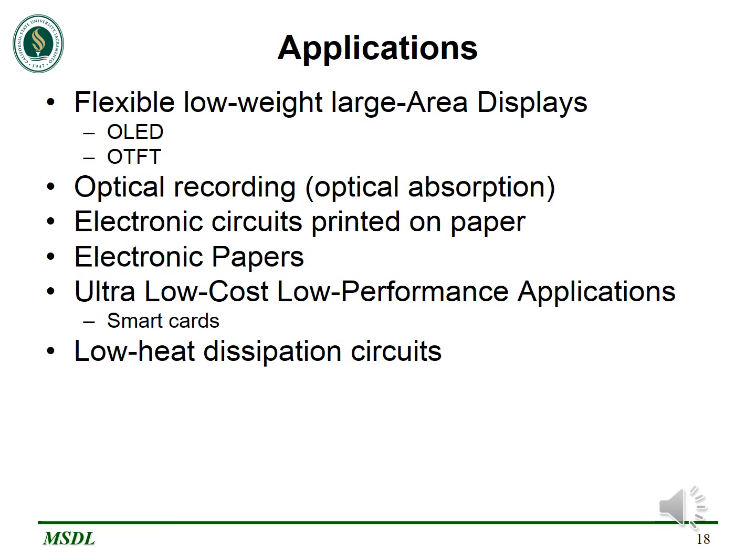In this slide, we will discuss the various applications of OFET. It is used in flexible, low weight and large area displays such as organic LED and organic TFT. It is also used in optical recording. Nowadays, electronic circuits printed on paper also use this technology. Due to its ultra low cost, low performance applications, it is used in smart cards. It is also used in low heat dissipation circuits.